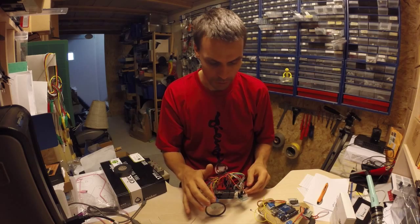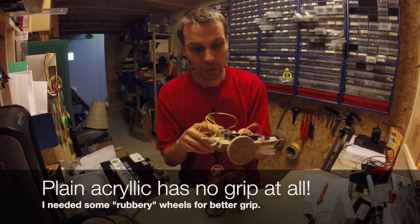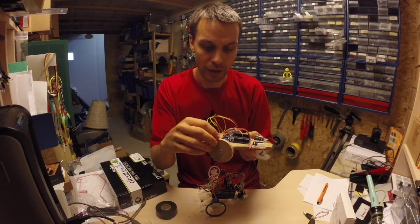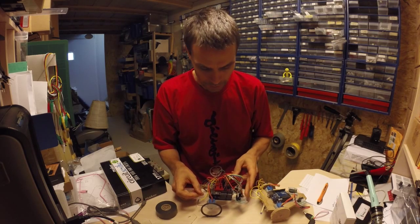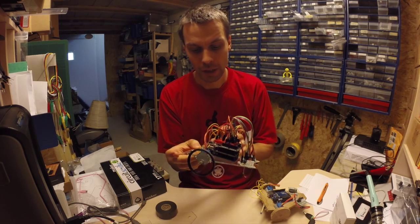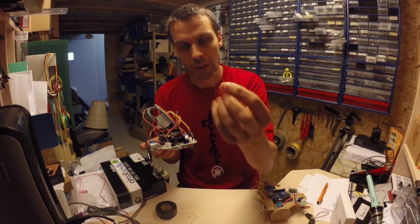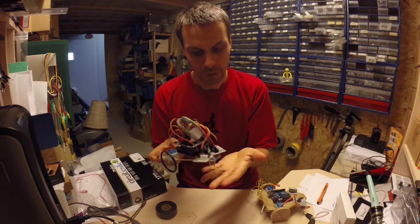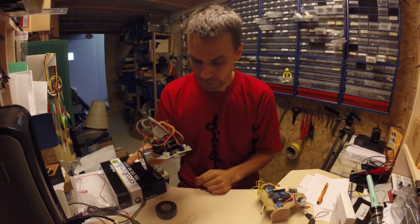So this was a very good idea. And also I'm going to put this on this one as well, because the hot glue was good for a while, but then it just gets stiff and there's no traction anymore, not like this one. So I'll show you at the end of the video, I'll have this in action. This one wasn't a good idea, because this one gets stuck on everything. So actually you need a caster or something, because when it turns, this one gets stuck on everything. So I have to fix that.